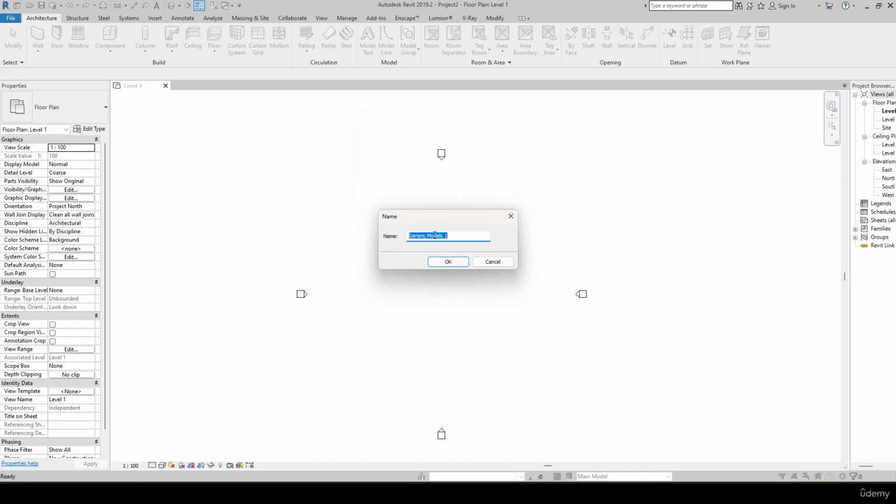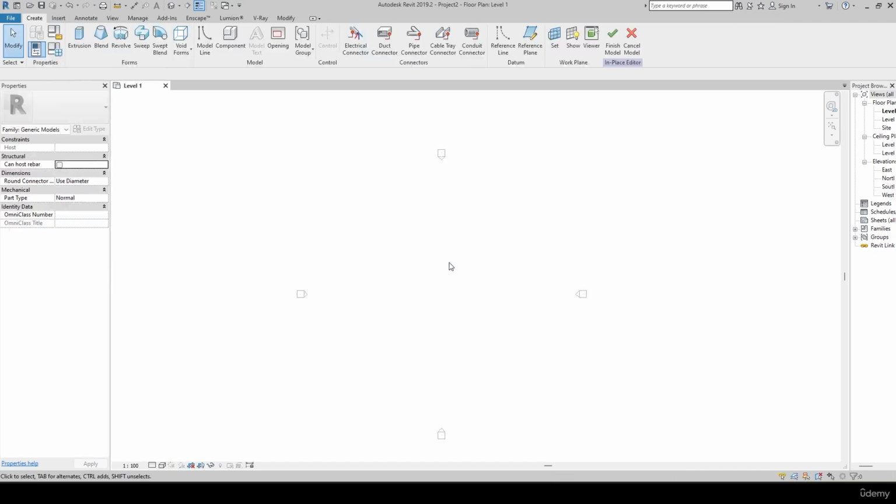Now it asks me for the name. You can give a name, or else just enter generic model. As soon as I enter it, a new tab opens. In Create, these are the major tools we use: extrusion, blend, revolve, sweep, swept blend and void forms.